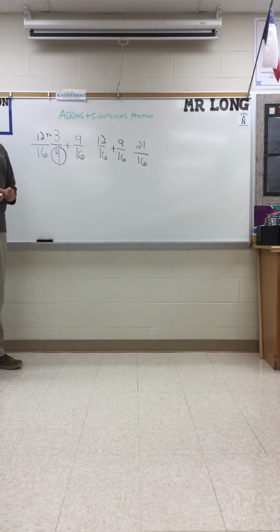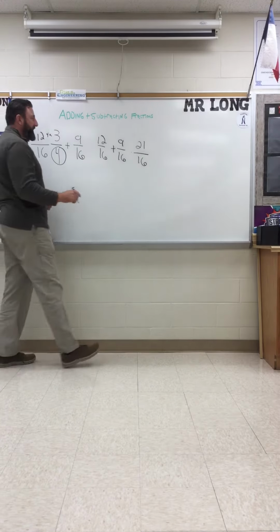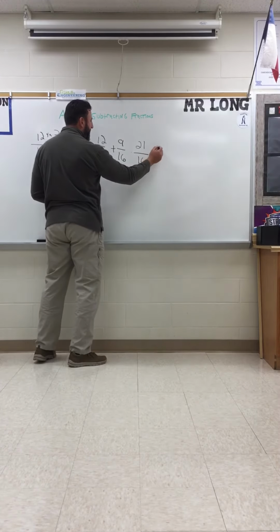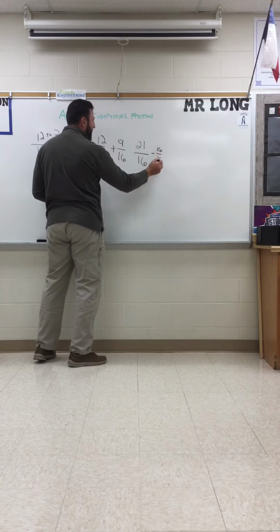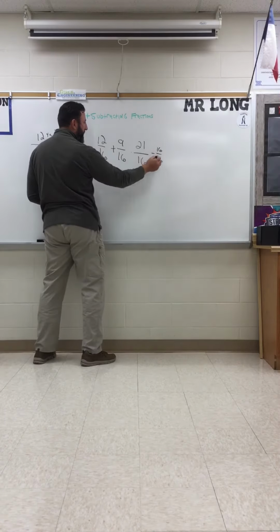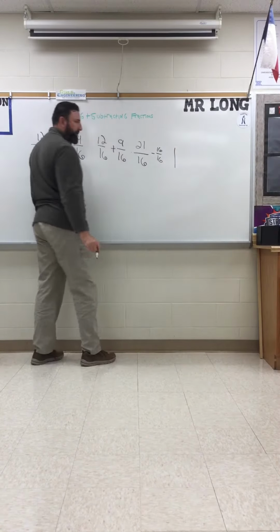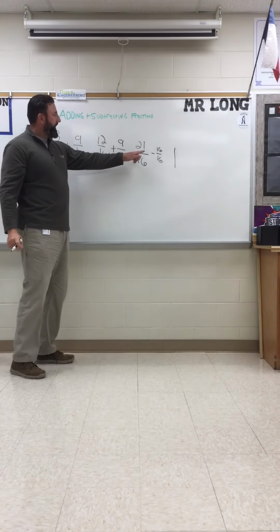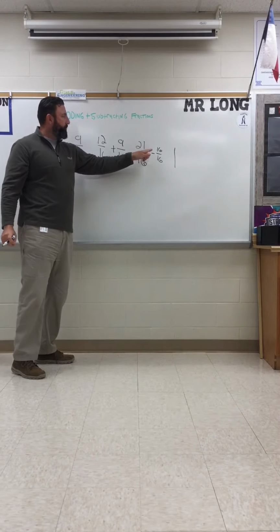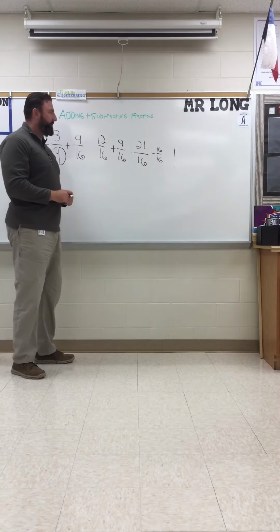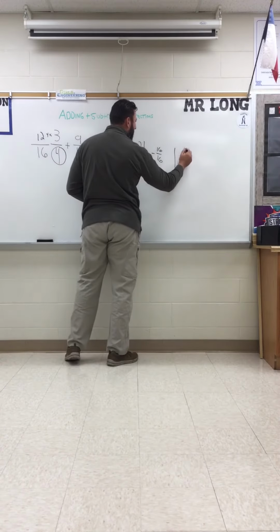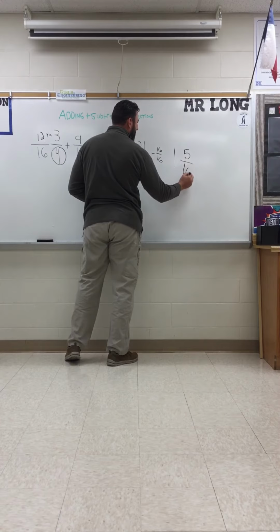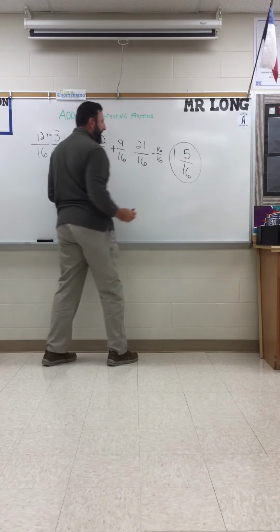Now, what do we have to do? Do we have to reduce that? No, it's an improper fraction, so that means we need to change it to a proper fraction. So we're going to take 16, right? And then because we're doing this, we're going to have 1, okay? It changes to 1. And then we have a leftover number. 21 minus 16 is what? 5. So it's going to be 5/16, okay? That is the final answer.